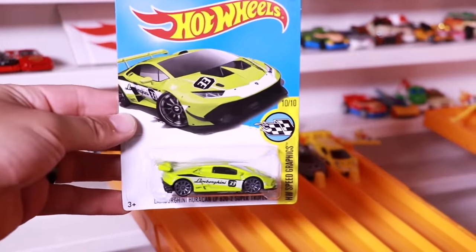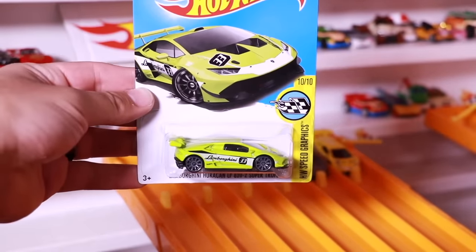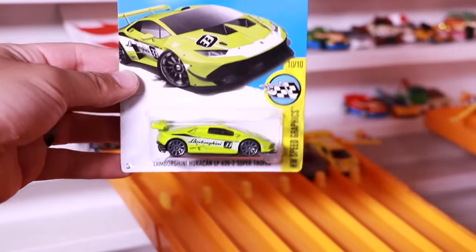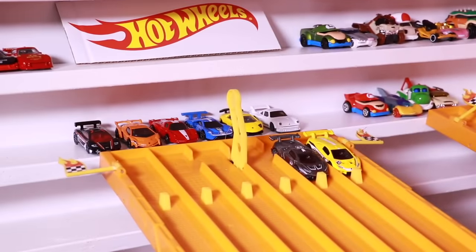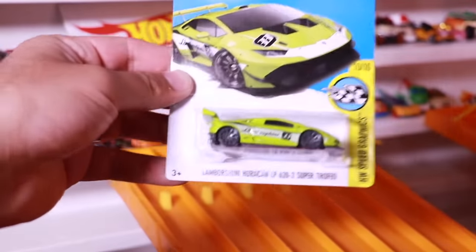We've got the brand new lime green one, which was just included in the Hot Wheels P case. So let's just open this one up and we'll throw that one into the mix. So there'll be three racing off in the first race to find out which one's the fastest. And that one car will go one-on-one against those six hypercars that you see behind there. So let's get this one opened up.